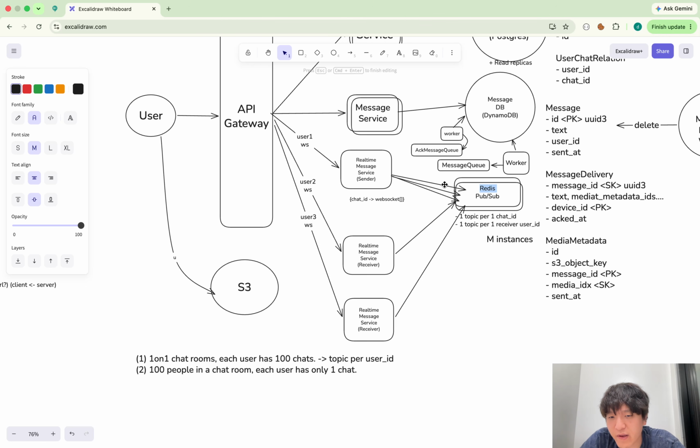And the second reason is that the messages are not fanned out in Redis. We don't have to put duplicated messages in the Redis PubSub, so memory usage in the Redis PubSub in the first option is less than the second option. So that being said, I choose topic per chat ID.